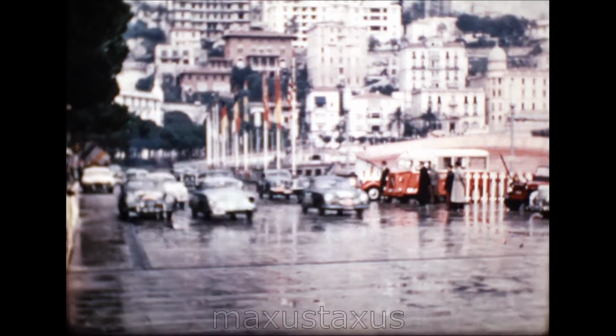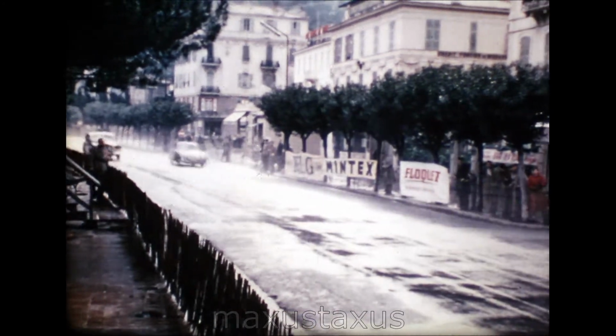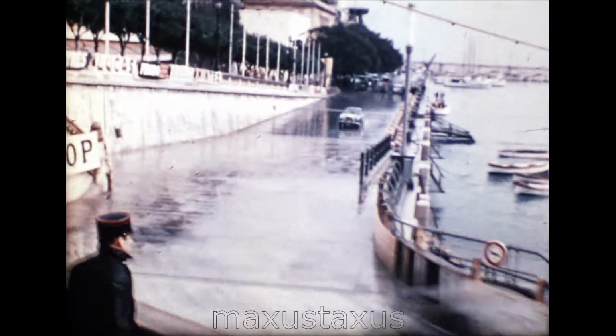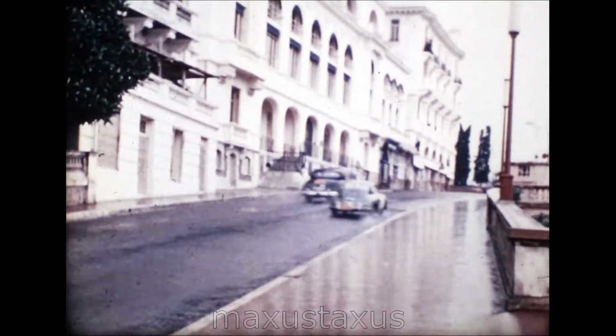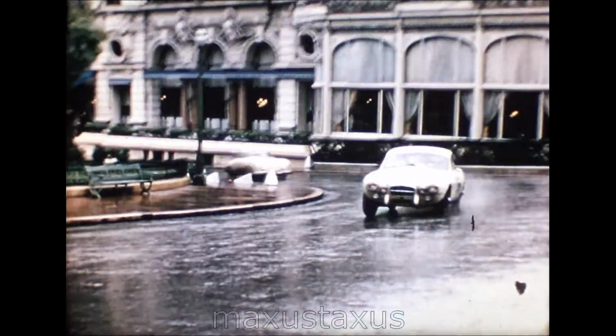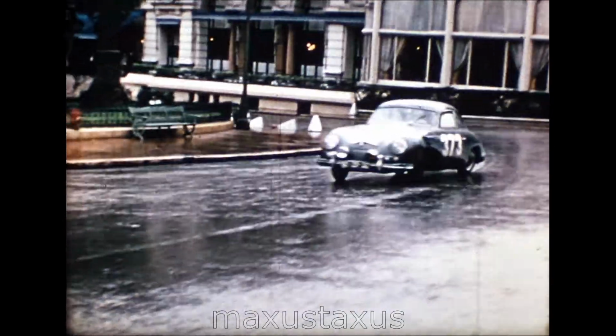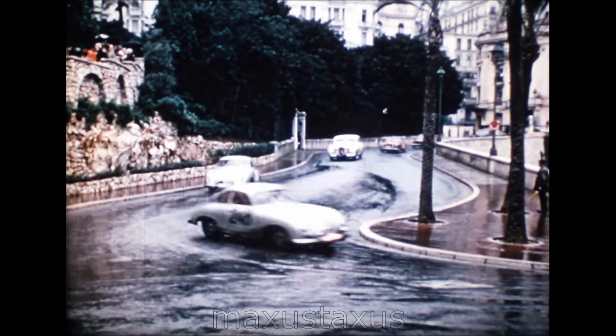The final stage of the 1955 Monte Carlo rally took place in Monte Carlo itself, and the weather conditions were wet, and it was a quick sprint around the racetrack. And here we can see fierce competition amongst the drivers in this last stage. Overall first place for Monte Carlo Rally 1955 went to Per Malling and Gunnar Fadum, who were from Norway, and they were driving a Sunbeam Mark III. Second place went to George Gillard and Roger Dugat, who were French, in a Panhard, and third place to Joachim Kulling and Hans Gerdem, who were driving the Mercedes-Benz 220.